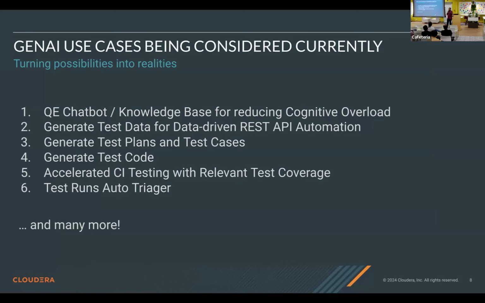Why is it needed? It is needed for complex systems to build a knowledge base. So far, when somebody leaves a company, the knowledge goes with them. But if you build a chatbot or a knowledge base, any new person who is coming in can always use it to get their questions answered, right? Building a knowledge base is very important, and AI has made that possible. It's like having a mentor for you 24/7. Any questions you have, you can always ask them, right? I strongly believe in that.